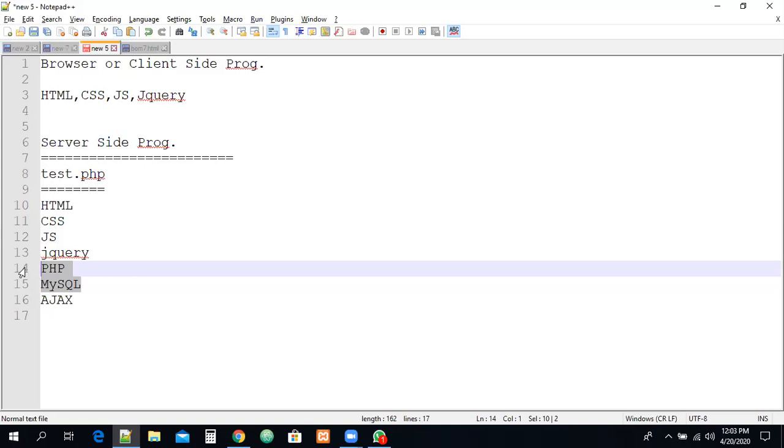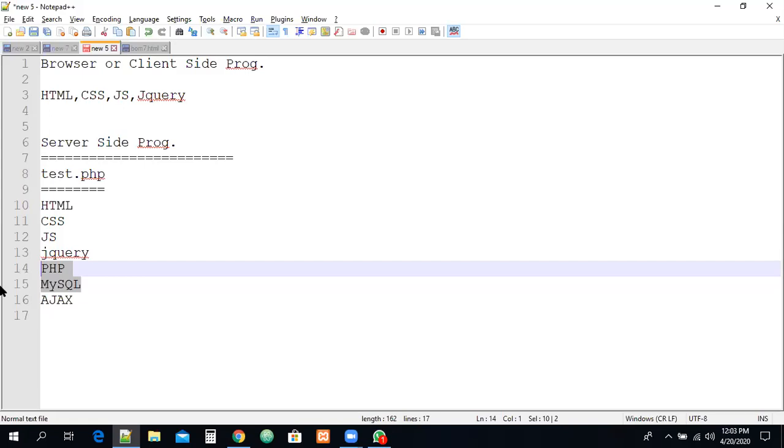What is server side? If a programming language is stored or executed by a server, then that is called a server-side programming language. Why do they have to be stored inside a server? Because the server only knows how to execute PHP code, Java code, .NET code. What does a browser know? Browser knows how to execute HTML, CSS code, guys. Browser will always render the output on the screen, right? So this is exactly client side and server side.